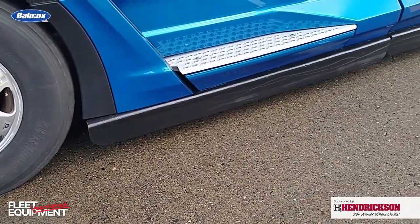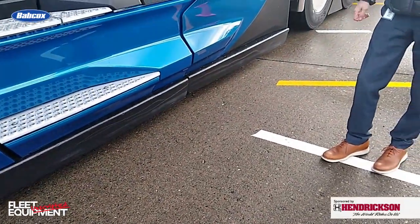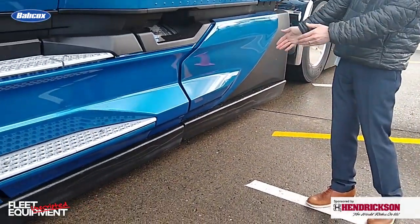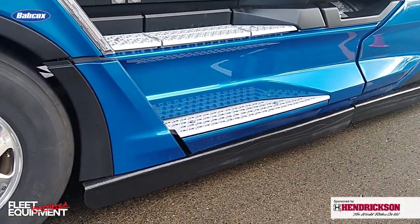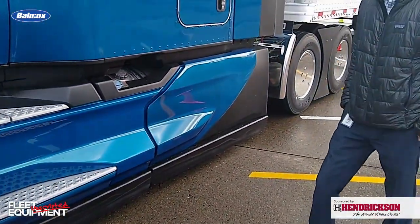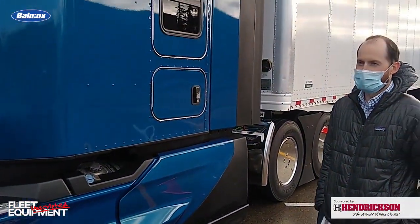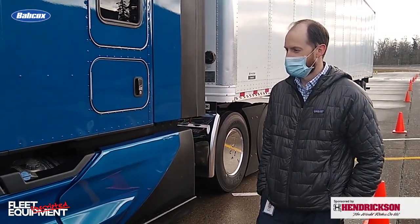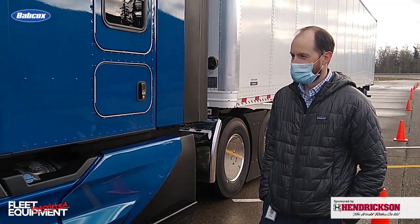Lower fairing extensions, we had talked about that at length, about how durable those are. We've done curb strike testing and all that, so they'll fold up out of the way. And I think one of you asked the question, are they replaceable? You can see they're split at the fairing line, and then they're just bolted to that, so you can replace those pretty easily. The point is, we want to keep these parts on the truck because they're not doing their job if they are being torn off. So they're a very durable design, but replaceable if necessary.